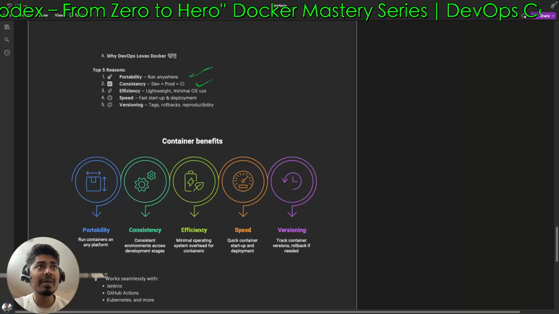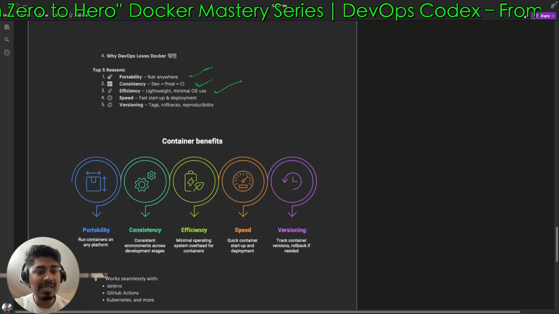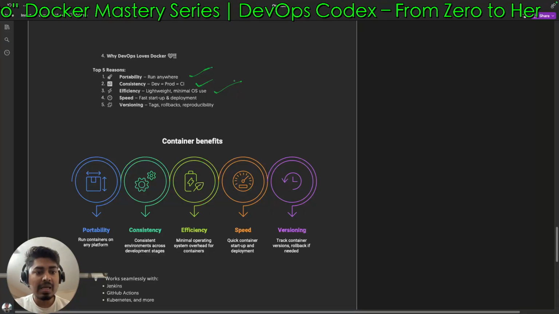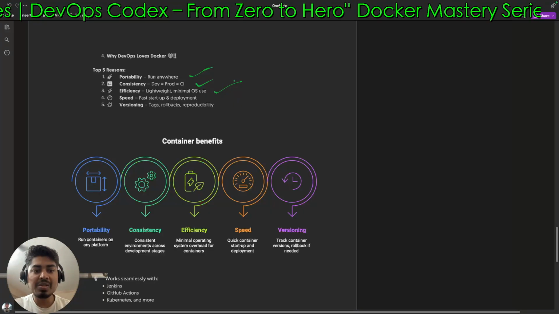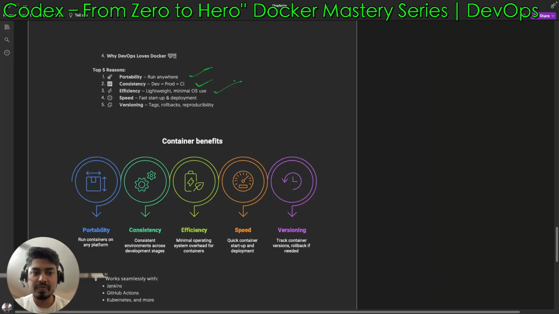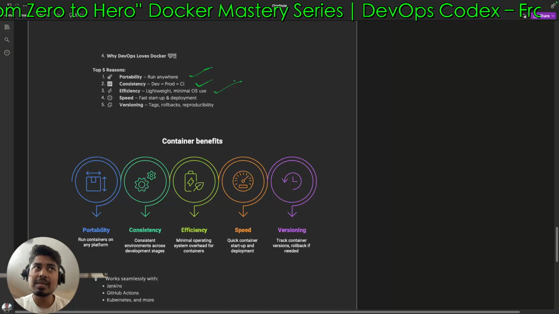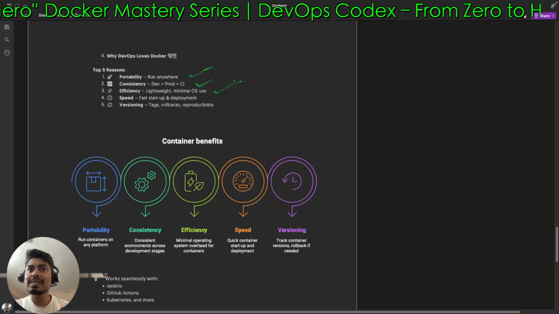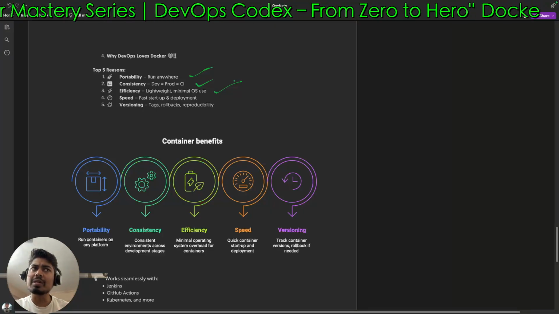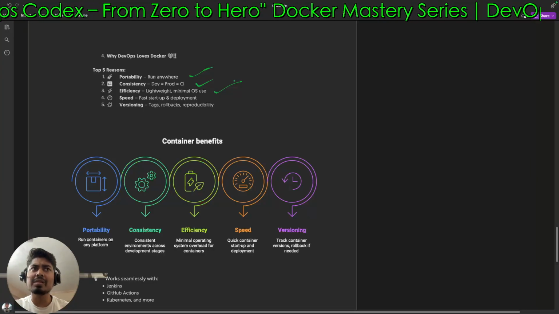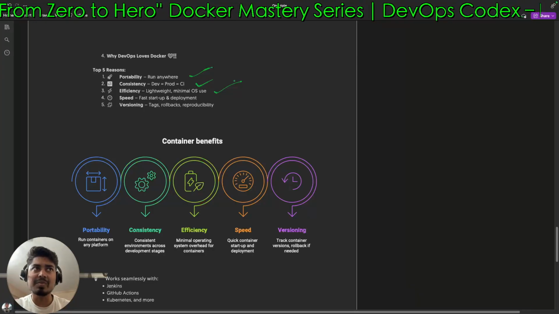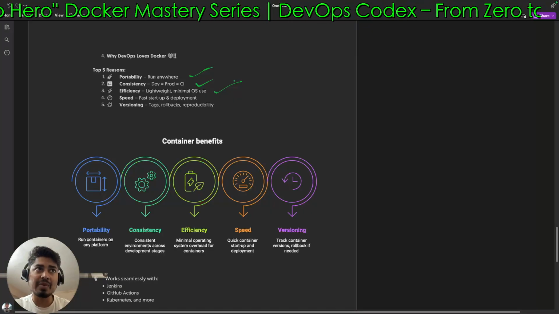And the third one is the efficiency. Efficiency in the sense containers use fewer resources than VMs. Fewer resources in the sense it is sharing the host kernel, so it only has very lightweight things, minimal installation, so it is very lightweight.